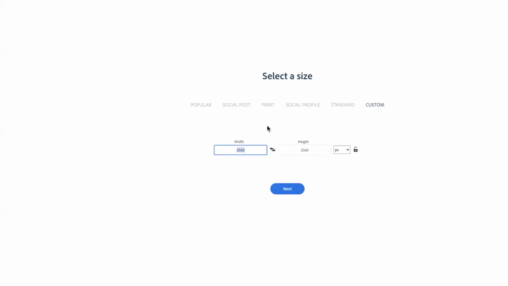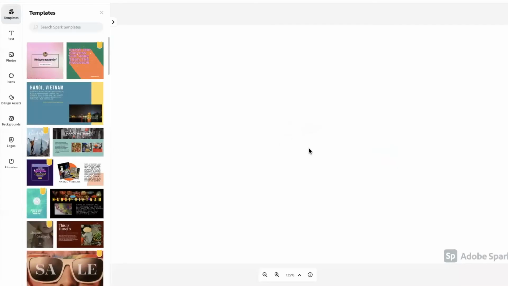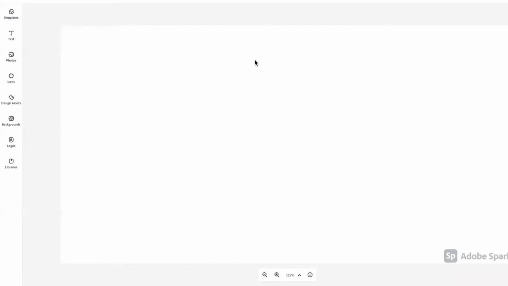But for today, we're gonna go in our width and we're gonna type in 1200 and our height is gonna be 627. Looks like Adrian is rounding up the kids there. Give him a second here. So I'll just keep going. I'll catch him up if we need to.